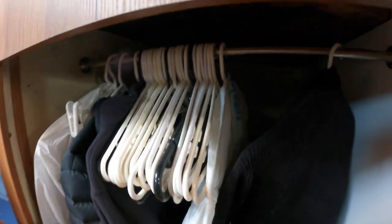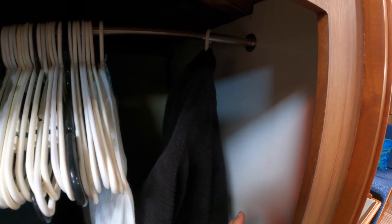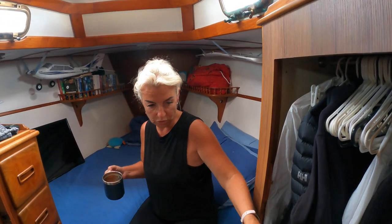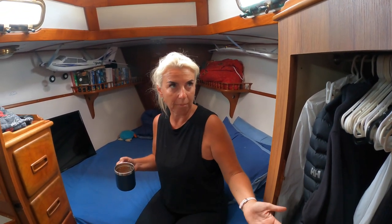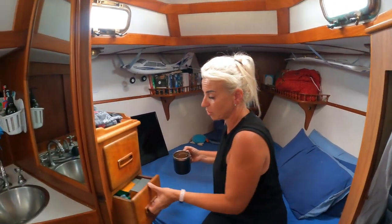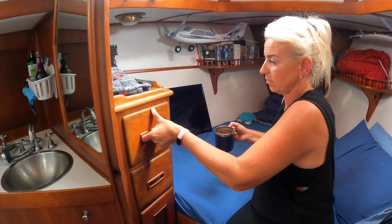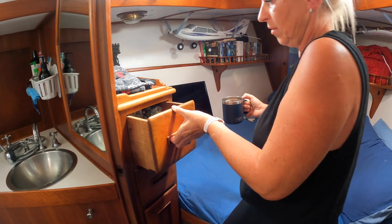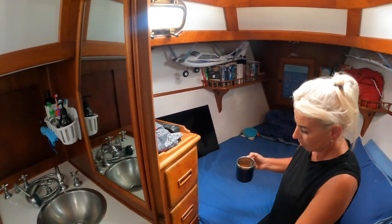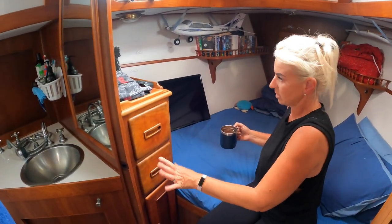That was done because power points had to go in. And so it's just done with the wet area lama panel, which is easy to clean. The other side will be done with the same stuff. So there was no point in putting a locker door on when we were only going to have to take it back off again. So that's why they're not done. But these drawers, which have been sitting in our shed at home because they were all varnished, they're all back on. It's a bit stiff there. There we go. Million toy cars, a few toy soldiers. This one does need a bit of work here, didn't quite go back on as planned.